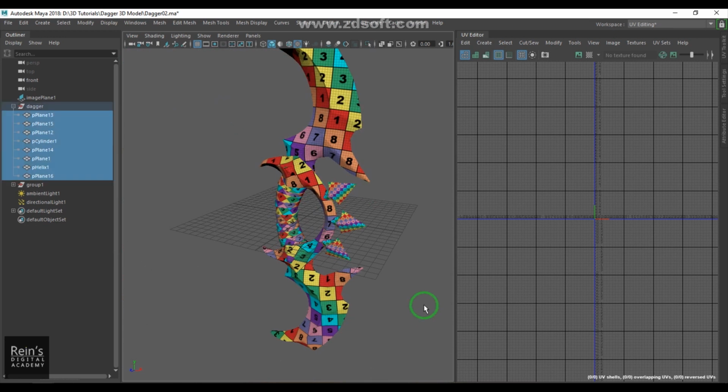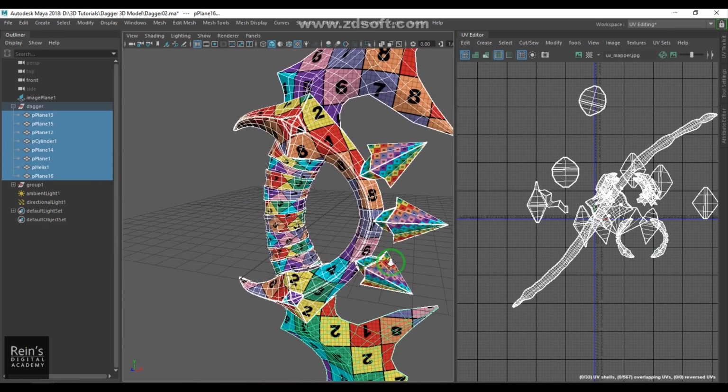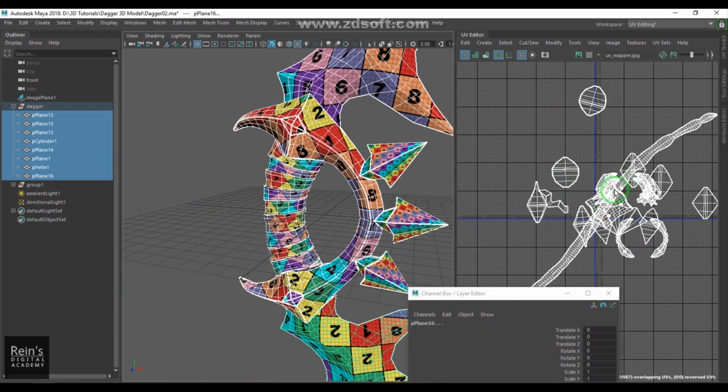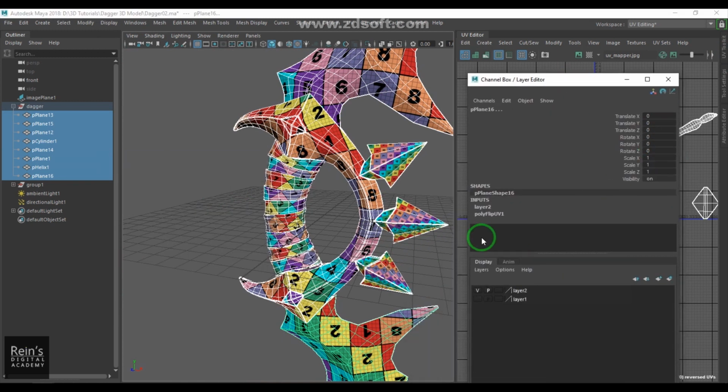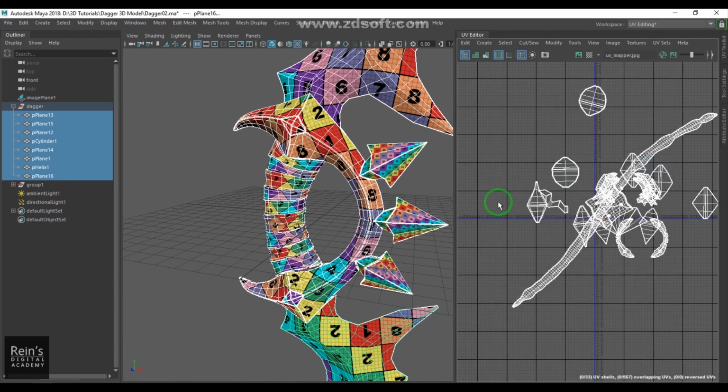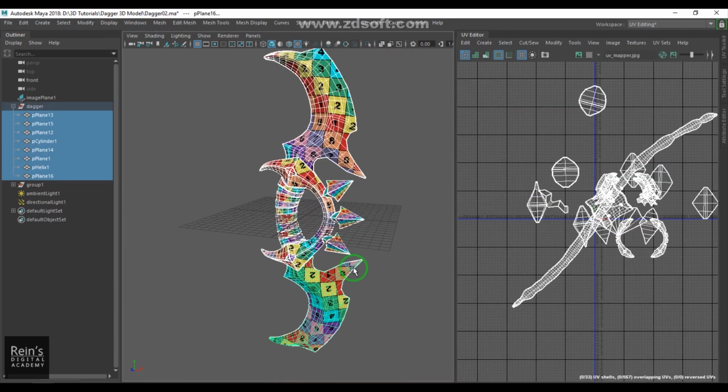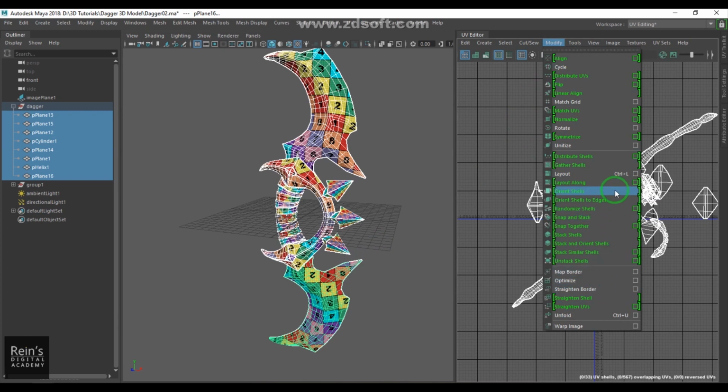and once you have done all the UVs, okay, as I told in channel box, first you delete the history, and all the values should be 1, it's very important. Then select all the objects, go to modify, layout.